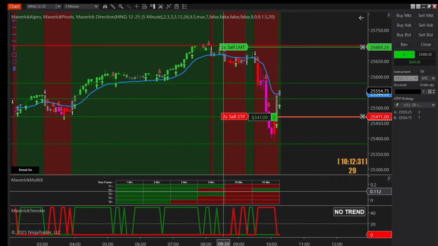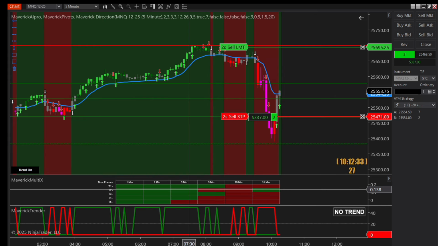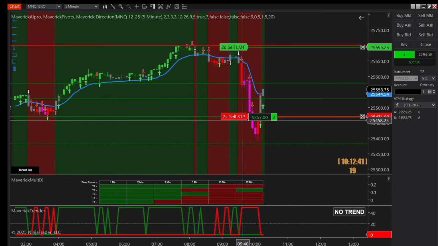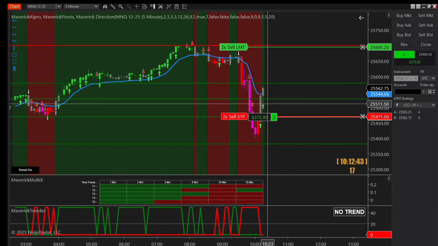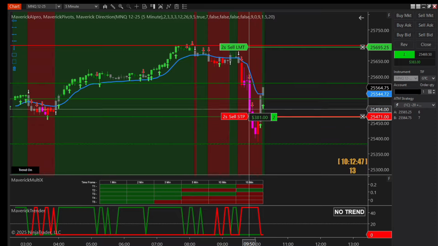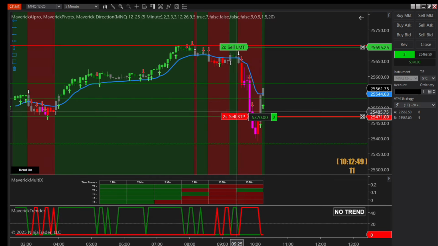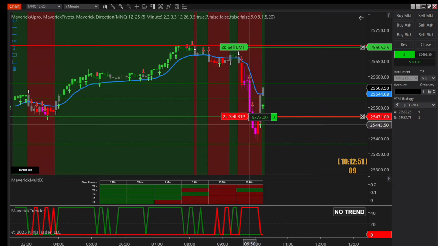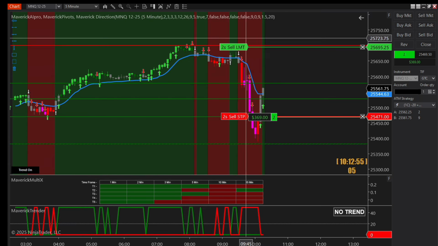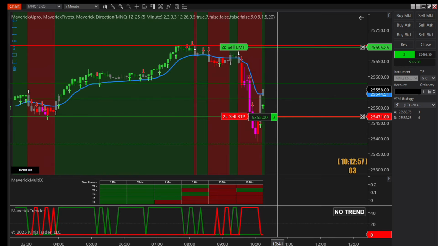Now, I have this still set at short time frames because we were trading earlier today. But guys, we're only in 2 micros. On MNQ, it's only paying me $1 a tick. I'm up 360 bucks. If I was trading minis on my funded account, this would be almost a $3,500 trade. And the Maverick AI Pro, the Maverick Multi-X, and the Maverick Trender are just guiding me through this.